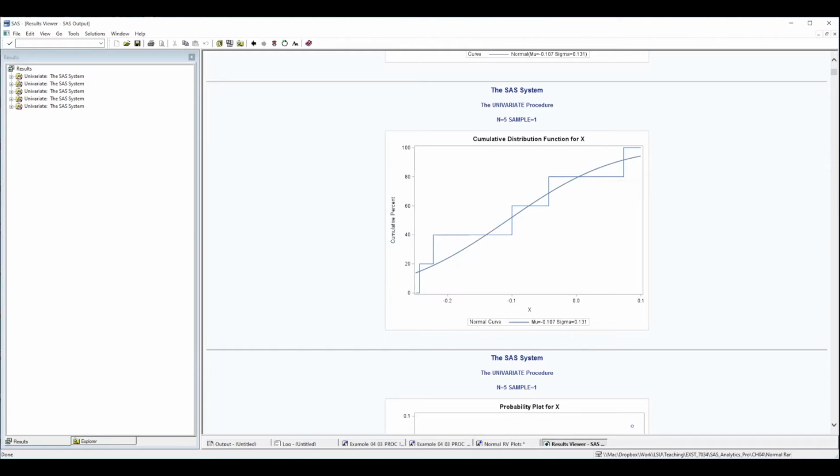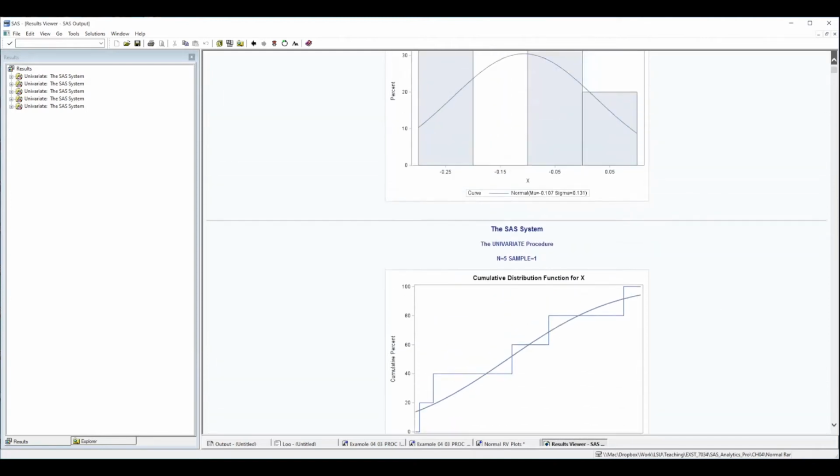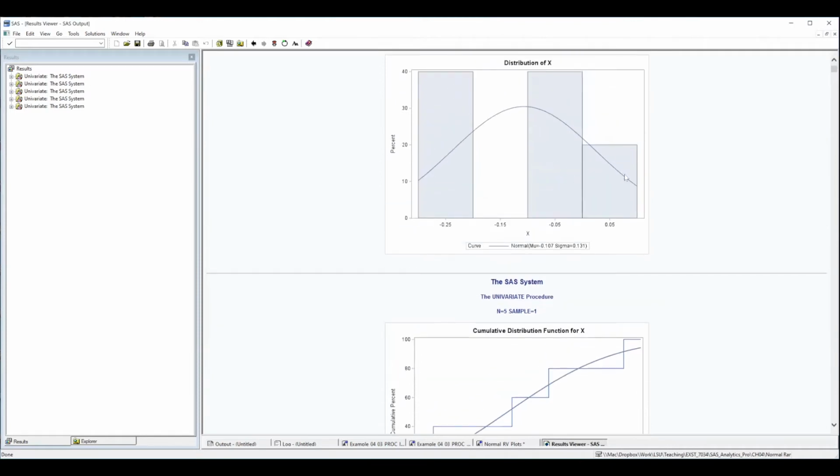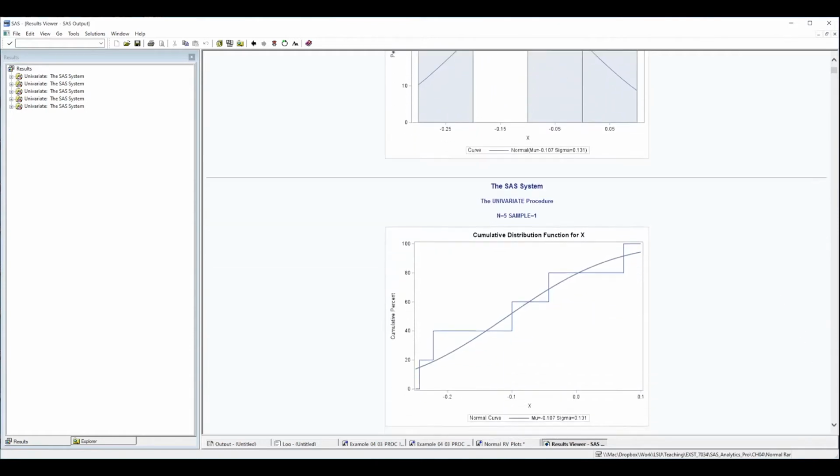What we're doing here is looking for deviations of the plots that we're constructing from the PDF of the normal distribution, the CDF, and other kinds of theoretical lines or curves that would go along with a normal distribution.